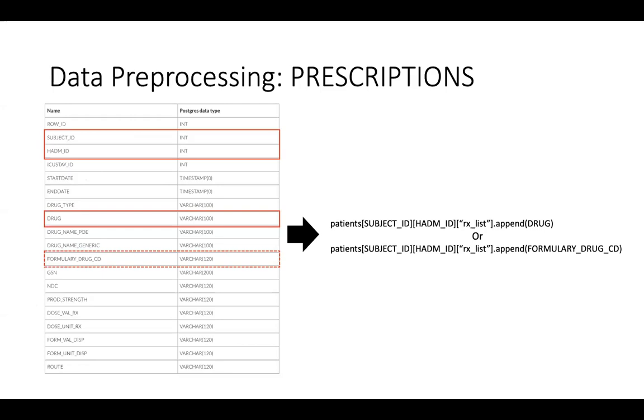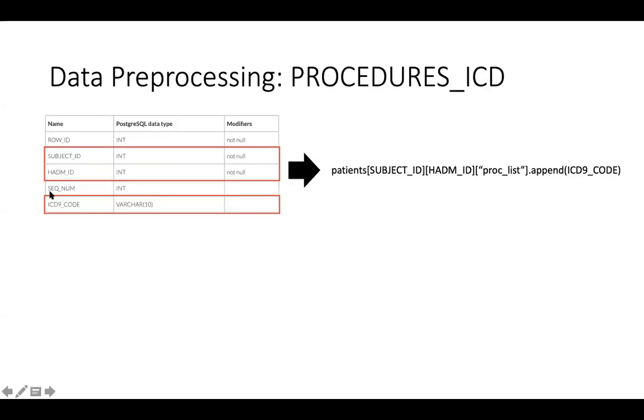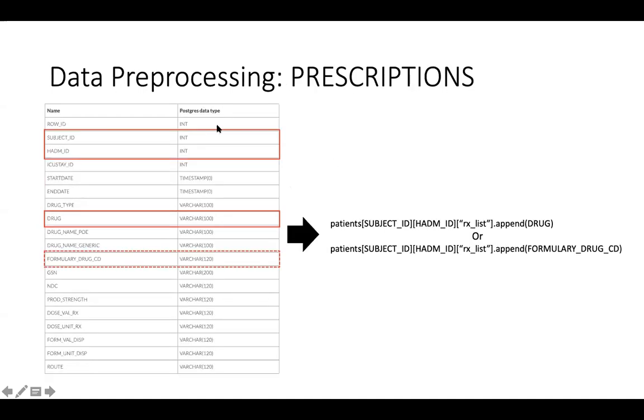But for now, just for simplicity, we're gonna ignore all the side information. So start date, end date, these product codes, the strength, the dosage, the routes. We're just gonna ignore all this information and just treat prescriptions in the same manner as procedures and diagnoses. So we're just gonna take the subject ID, HADM, the drug name, or there's an alternative, drug. Actually, I could briefly show you the before.